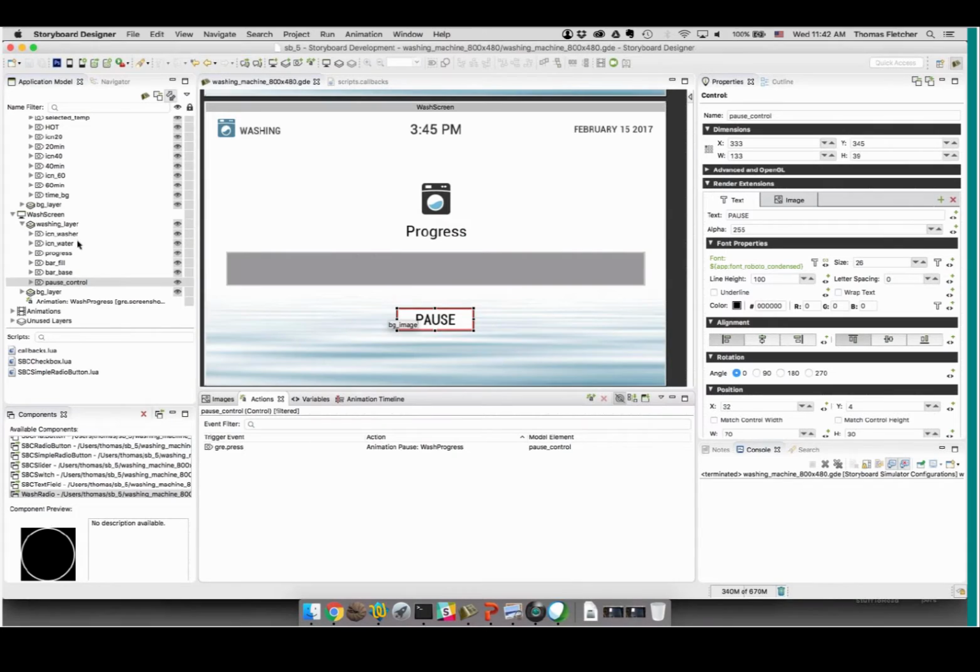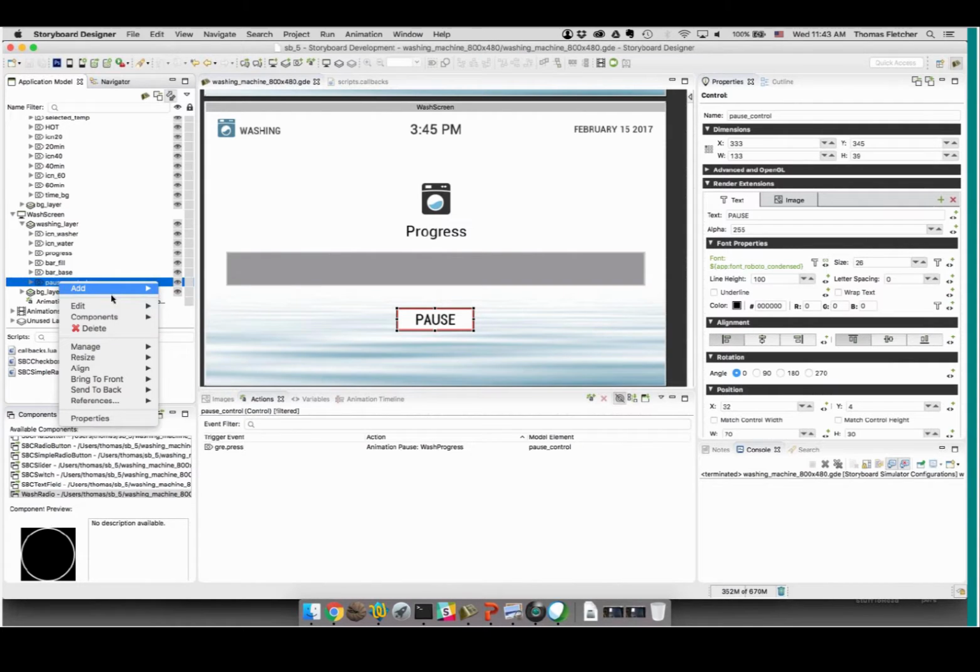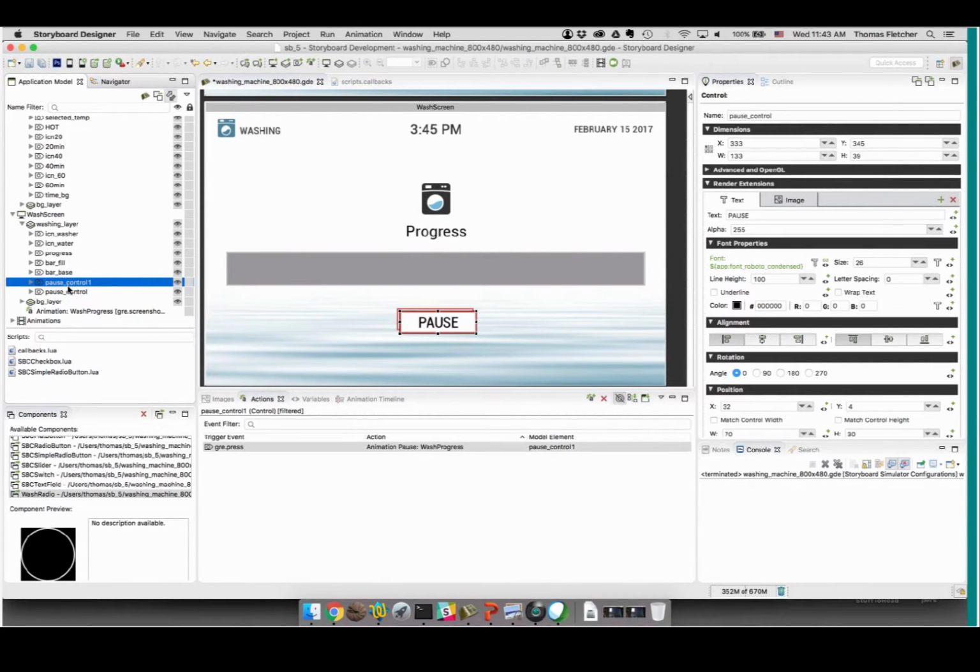We can do that. And if we're going to pause, we might as well resume. So I'll copy this here. I got to make sure that I always copy and paste using the menu, because otherwise my moderator gets really angry with me, and I don't want her to be angry with me.